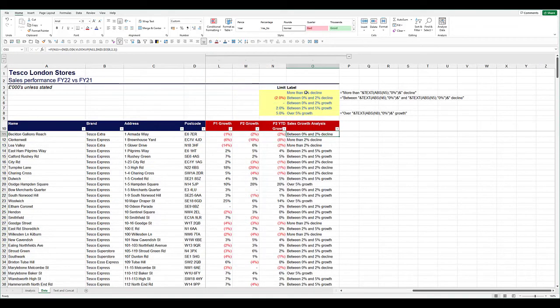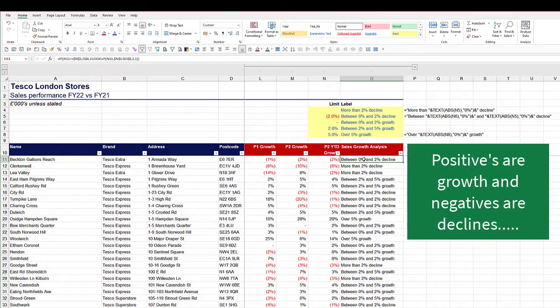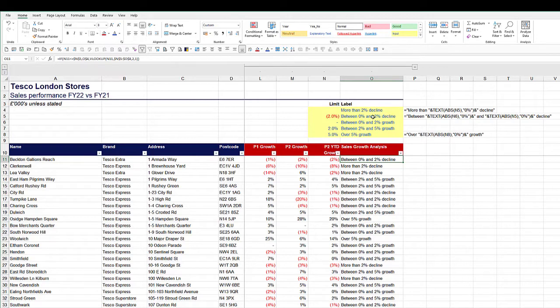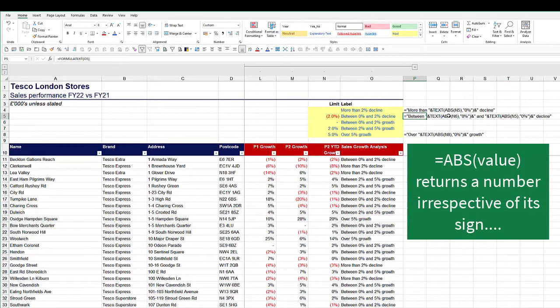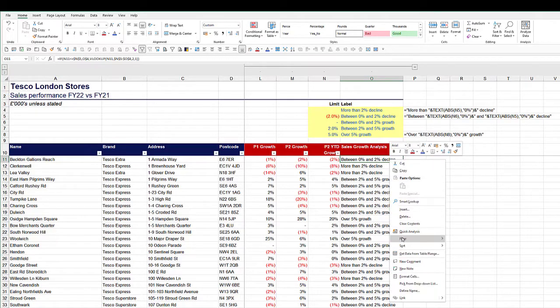In the next example, I've done something similar, but this is on like-for-like sales. So it's slightly more complicated because obviously you can go either side of the line, so above and below 0, so whether it be growth or decline. So you've got to be a little bit careful when setting your limits, but the effect is still the same. You can see the formula to the right hand side, and the only other additional tweak is I've used the ABS formula, which is absolute, so therefore it doesn't put minus 2% in the label, it puts between 0 and 2% decline. So we can just filter on that.